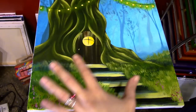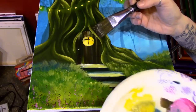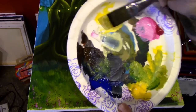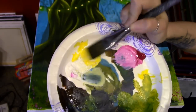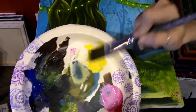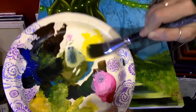All right, last part and we're done. So I have my canvas laying as flat as I can get it in here. And I'm gonna take my 1-inch flat brush, which I wet in the jar and just barely shook off some of the water. I'm gonna grab some white and some yellow and mix them together so I get a nice, bright, but opaque color. Mix a little extra water in there.